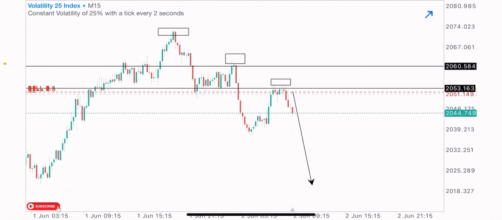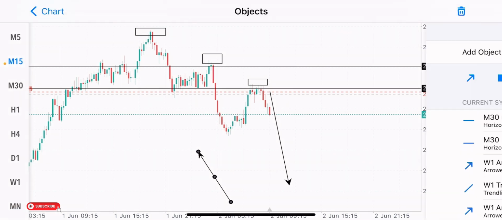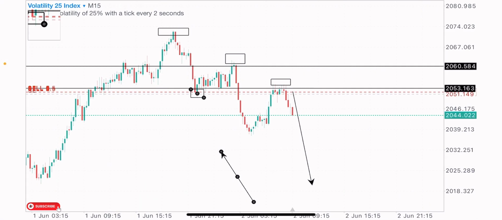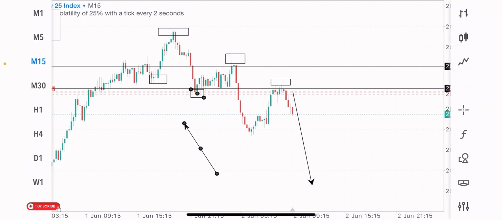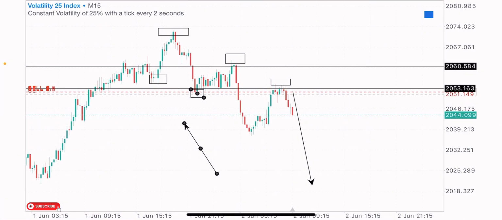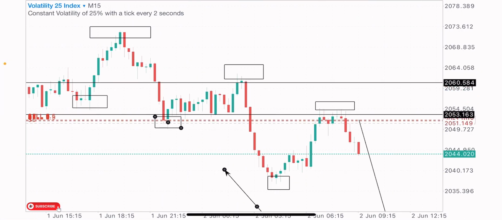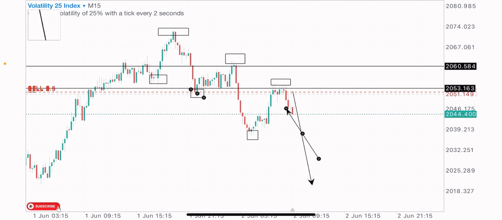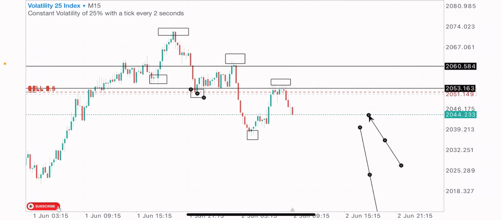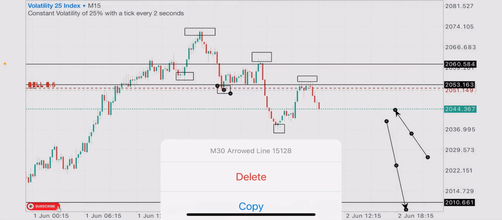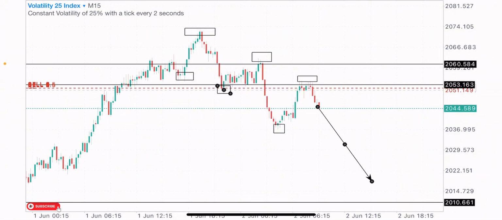So we are getting the sells already on this new lower high formation, and we got our lower lows as well. A low here. Firstly, we got the first lows at this point, and the second lows at this point, and third lows at this zone. So the 15-minute structure is a bearish structure because we got market creating a series of lower highs and lower lows formation. So everything's moving good on this index.